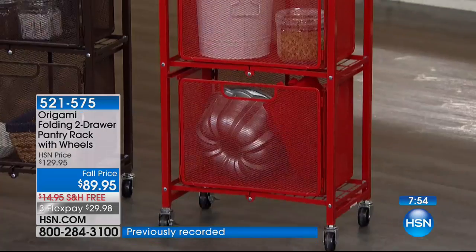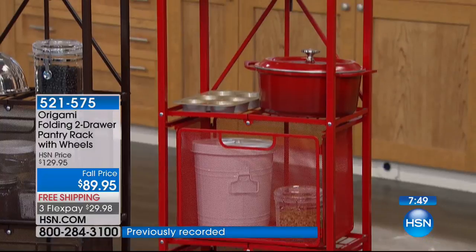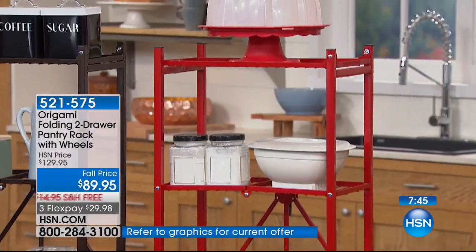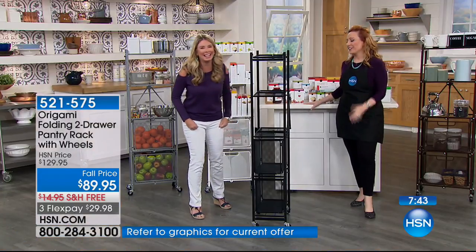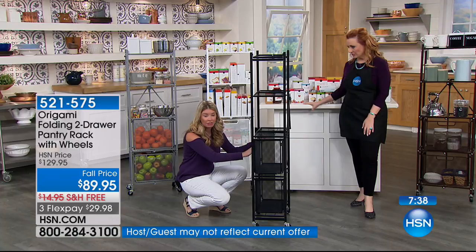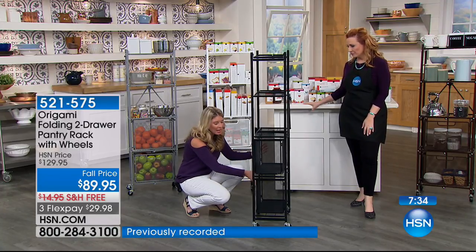This is honest to goodness truth. I had a curling iron that I put in a plastic storage bin and I didn't let it cool down all the way. That was one of my finer moments. We've all done stuff like that. But you don't have to worry about that with this. You can put a hot curling iron or a hot straightener, not burning hot, but it's steel, so you don't have to worry. That's what I love most about it.